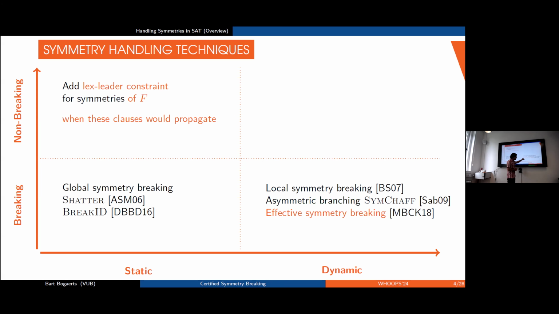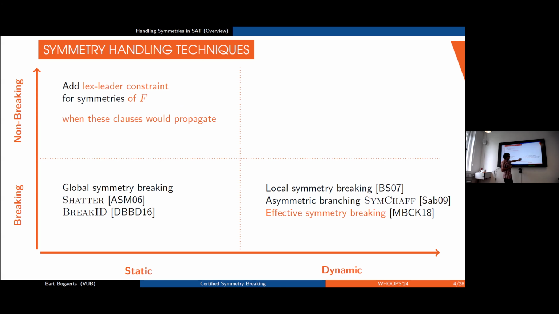Something known as effective symmetry breaking. The idea of effective symmetry breaking is we're going to do what the static symmetry breaking does, or something very similar. But there's always the question here of how far do I want to go? How many symmetries do I want to break here? How deep do I want to break them? And so I said here we're adding Lex leader constraints, but you can add them lexicographically over all the variables. It should be smaller than the symmetric version, or you could say, well, no, I'm just going to approximate it and at a certain point stop because it becomes too long and too large a clause otherwise.